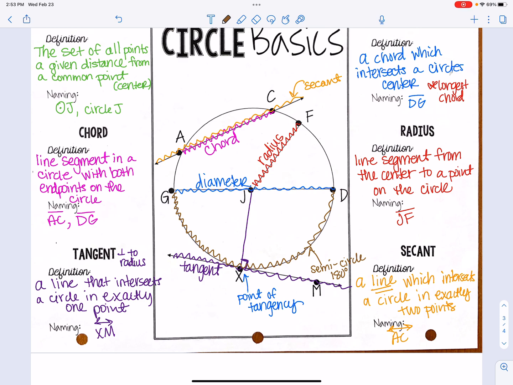And I'm going to name that with 3 letters, okay? So when I name it, I'm going to name it GXD, and I'm going to put a little arc over it. Arc, I'm saying, is ARC. It's the outside part of the circle. And so a semicircle is half of the arc, a half of the circle, a half arc, basically. And the reason I use 3 letters is because I need to know which direction I'm going. If I was going on the top half of the circle, I might name that GFD or GCD. But make sure you're using 3 letters because I need to know which way I'm going here.